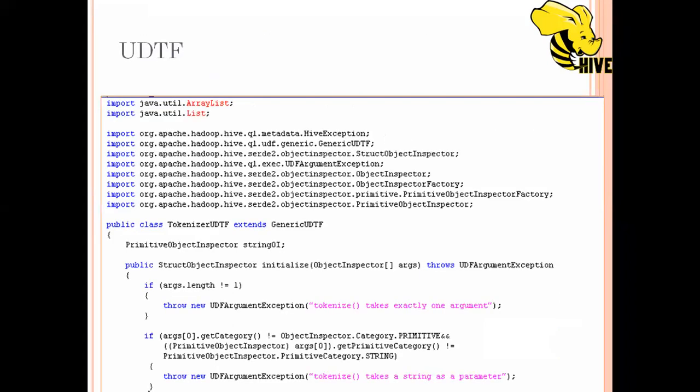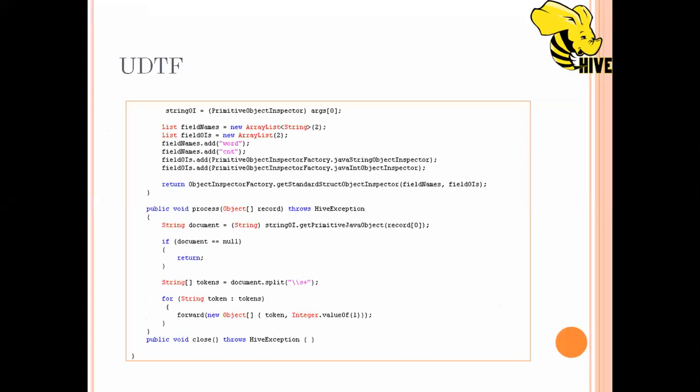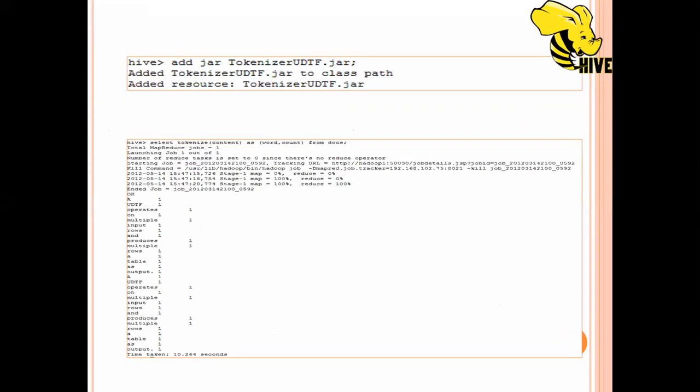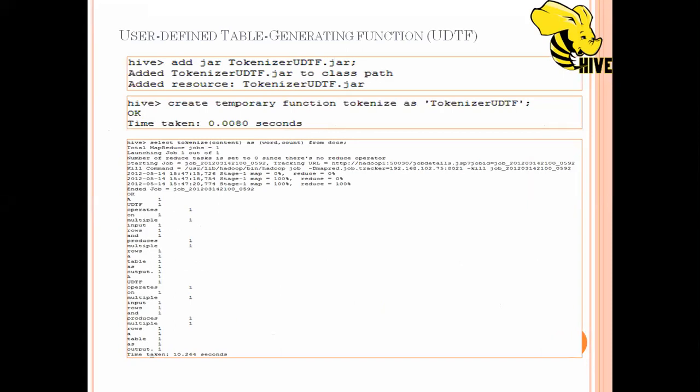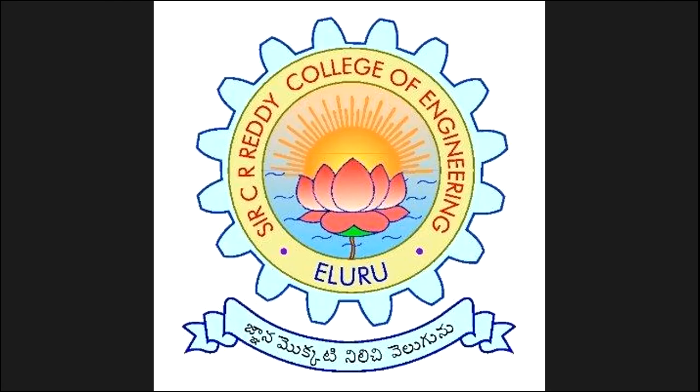So this is a simple UDTF Java program. You don't need to write this in an exam, but I'm showing it so you know how we would write a UDF, a UDAF and a UDTF. The first one works on a row itself, the second one takes a column and works as an aggregation function, and the last one is how we make it table related.